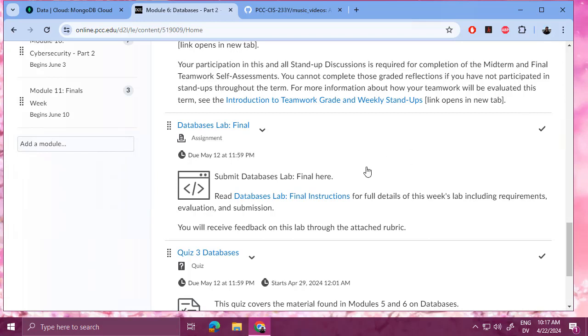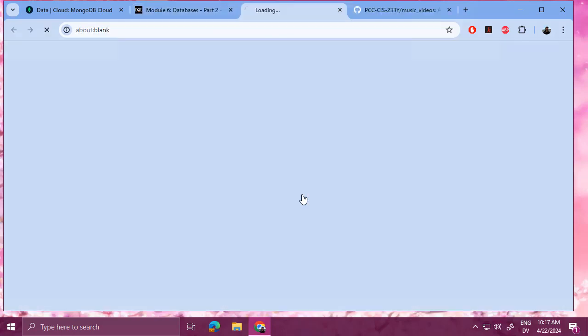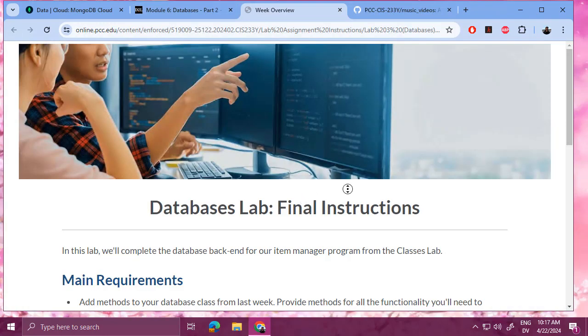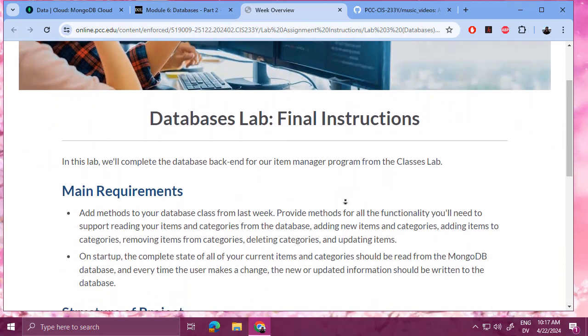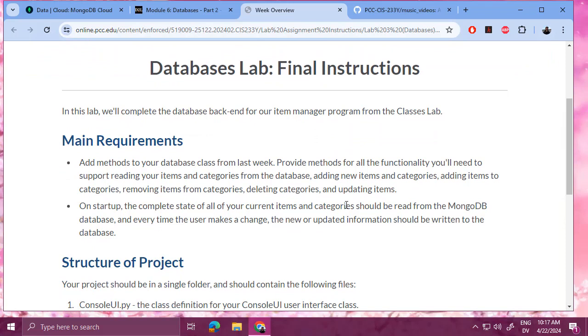So let's look at the Lab 3 final requirements with that in mind, and they're actually pretty concise. We're going to implement the backend for our item manager program. We already have the data stored in the database.